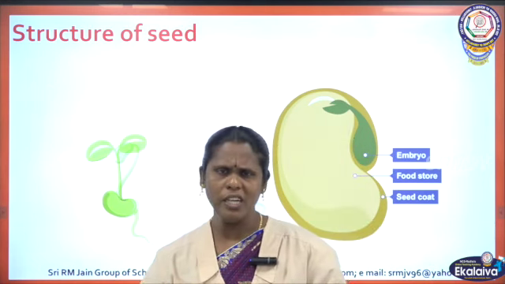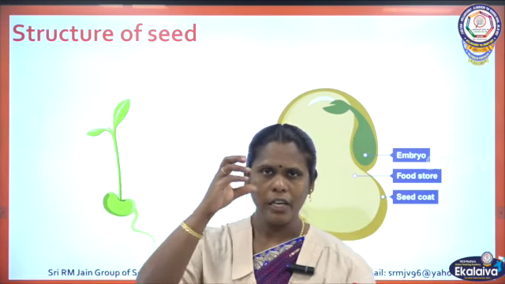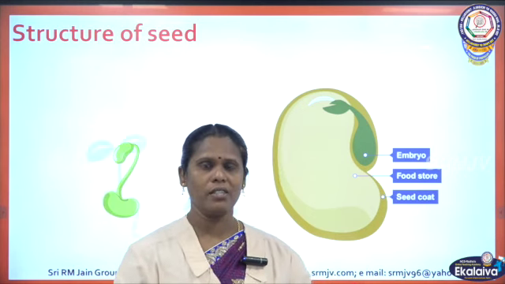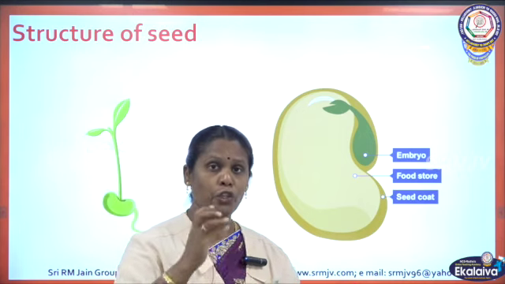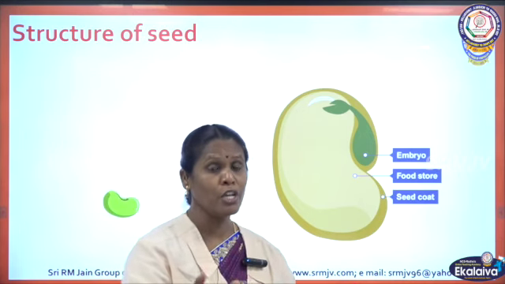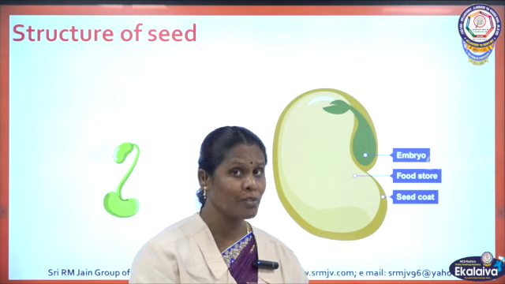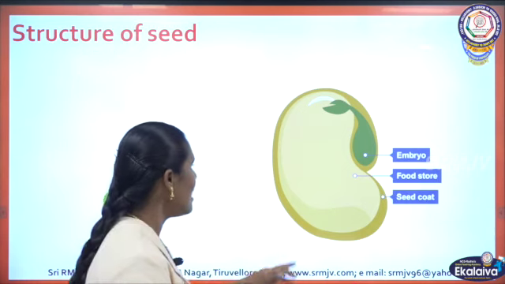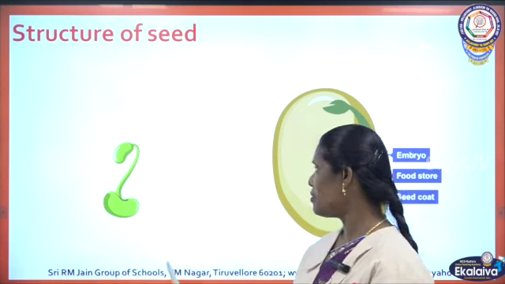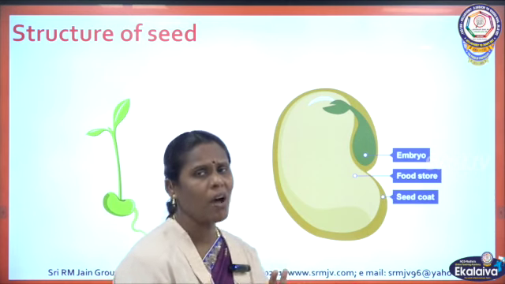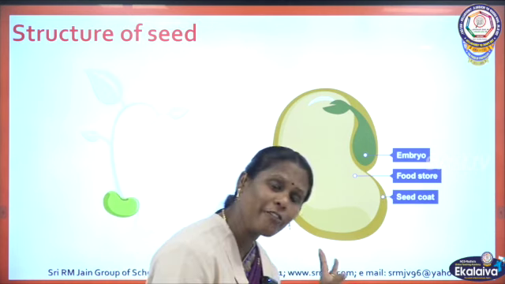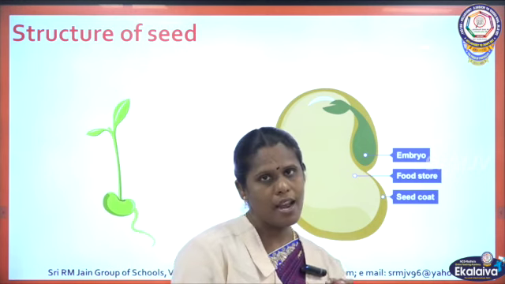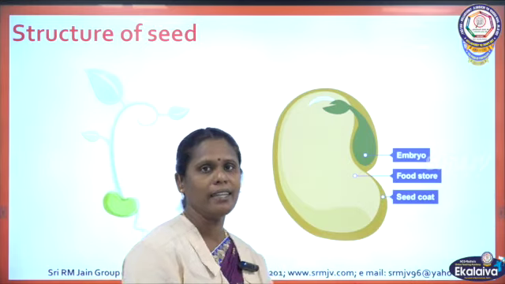Next, after pollination, the pollen grains enter into the stigma, and it gets a fertilization reaction. After fertilization, the ovary produces the fruits, the ovule produces the seeds. Right? Now, we are going to see the structure of seed. There are three main parts present in the seed: seed coat, embryo and cotyledon. Let's see one by one in detail.